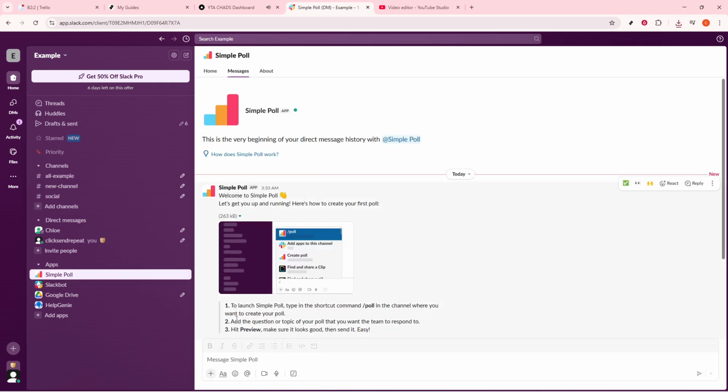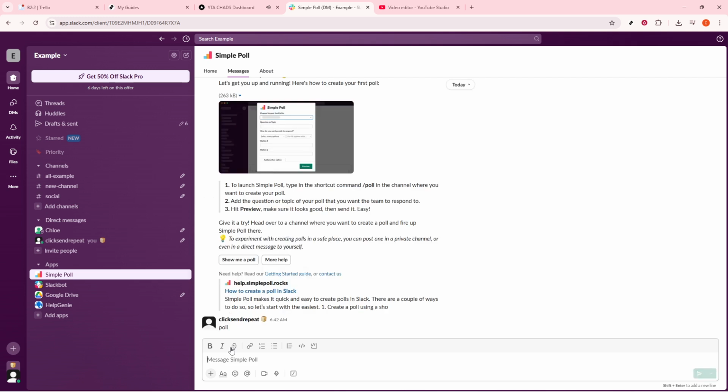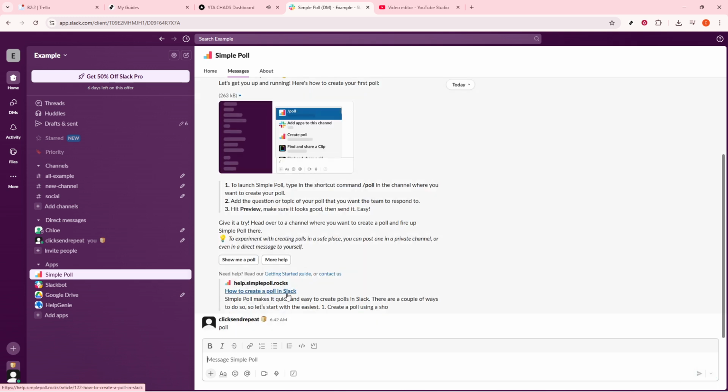On the other hand, if your poll is intended for a more focused group or a specific individual, you can choose to post it directly in a direct message or DM. Choosing the right venue for your poll is crucial for collecting the appropriate feedback you need. Now let's get into the specifics of creating your poll.